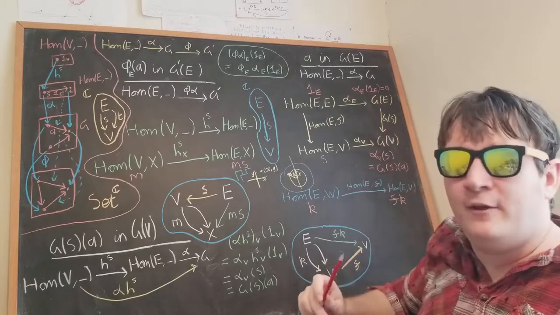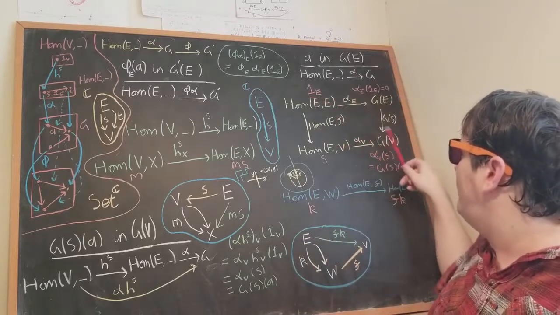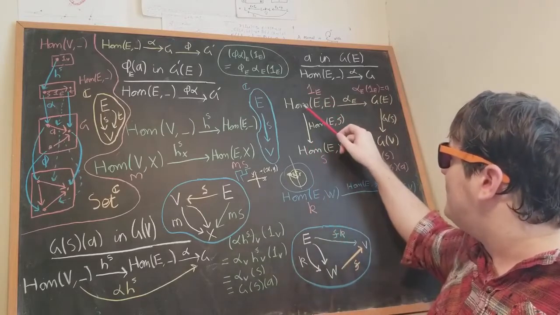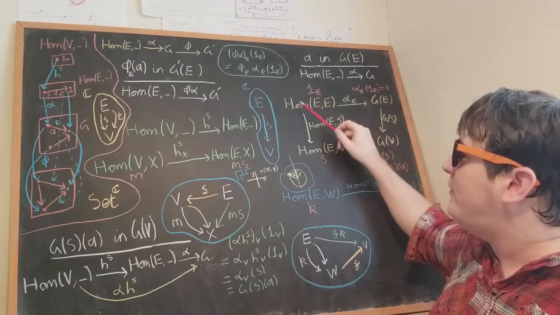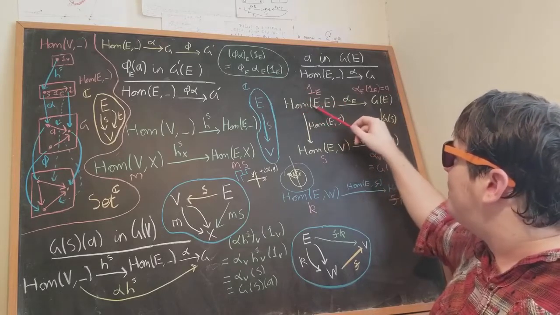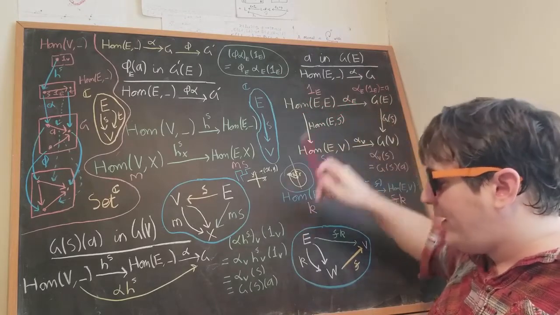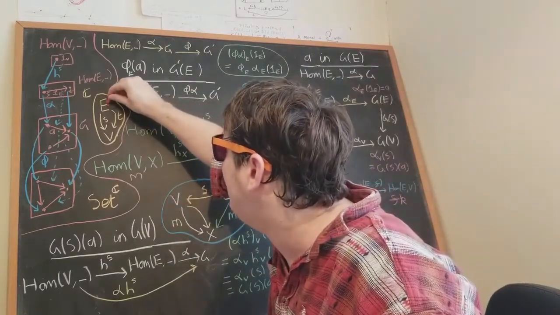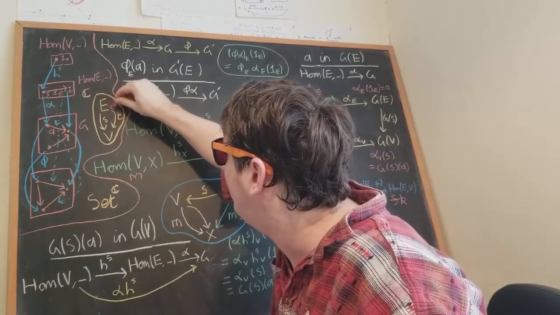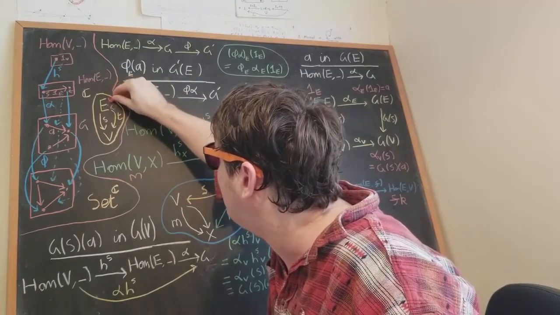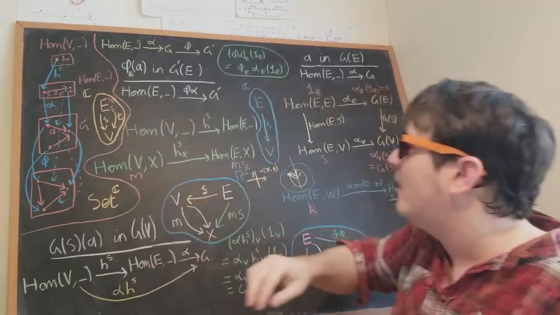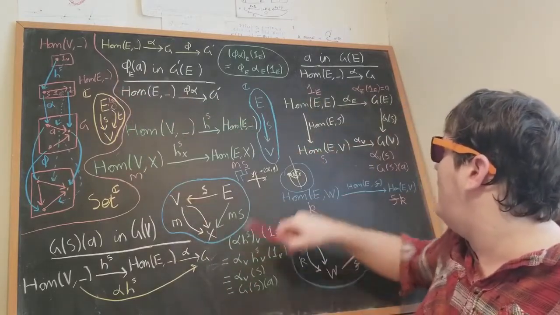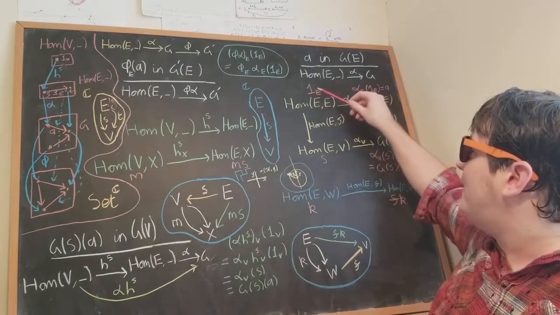So what we do next is we say, we know that these are all functions, so let's think about how they work on elements. Can we pick an element of hom(E, E)? Well, what is this? This is the set of arrows from E to E. I don't usually draw identities these days, but I will now. There's an arrow which we always know is going to be present from E to E. It's the identity arrow of E, which I'm calling 1_E.